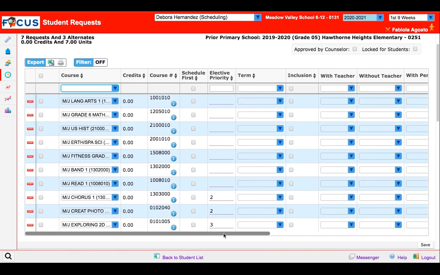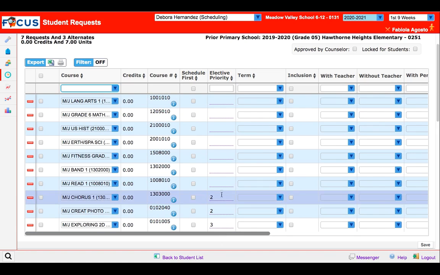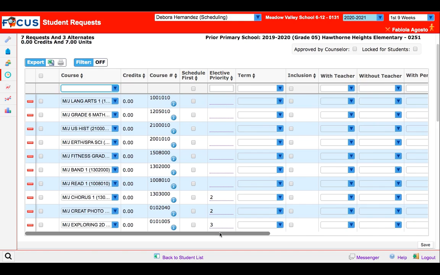And someone, the counselor or an administrator, will have to manually come in and schedule the student based on their alternate requests. So right now, the student has 7 units or 7 periods in the day, and they have a full schedule if the scheduler gives them all of their requests.